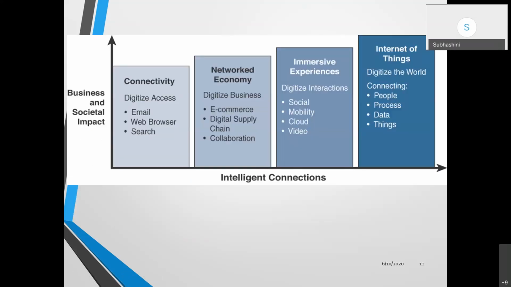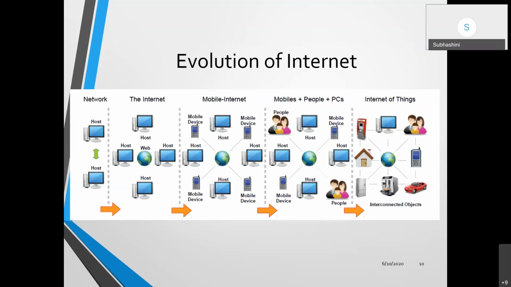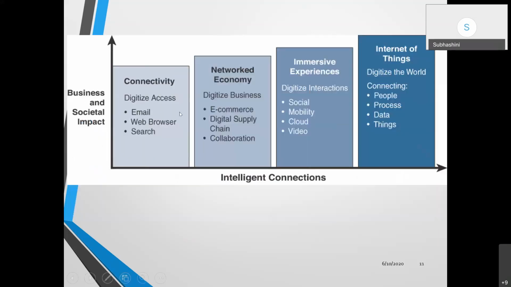And from the exam point of view, students, you will have to be writing this diagram talking about the evolution of internet in terms of purpose. So this tells about the applications, the diagram, and this diagram talks about the purpose of internet in terms of evolution. If you can observe here, the graph goes beyond in the way of x-axis. You can see earlier, at the very beginning, internet was mainly intended to establish only connectivity. Okay, and later on it moved on to networked economy.